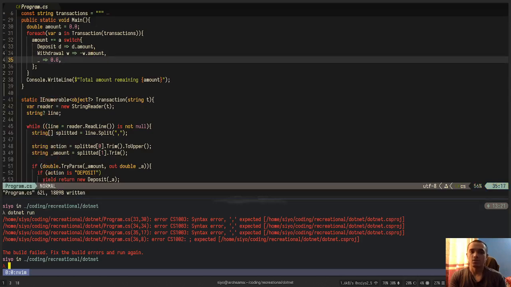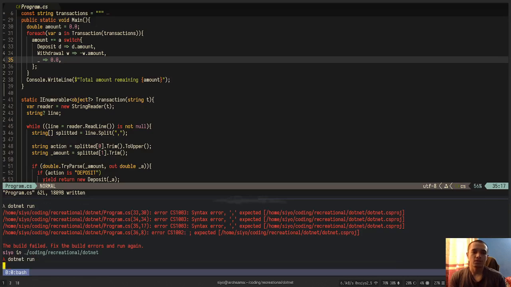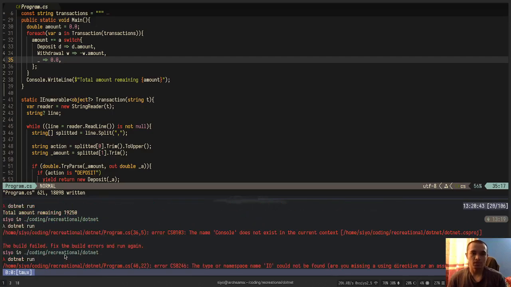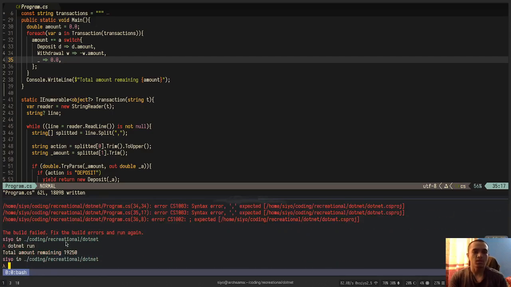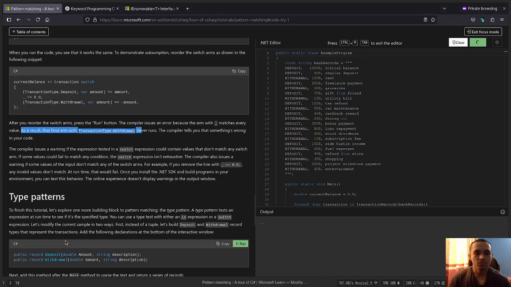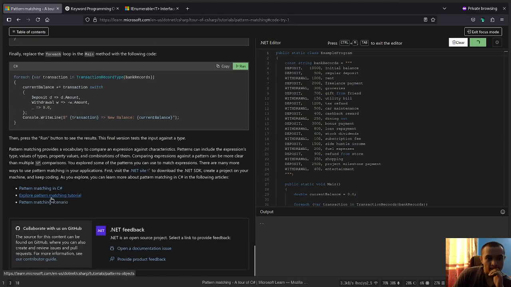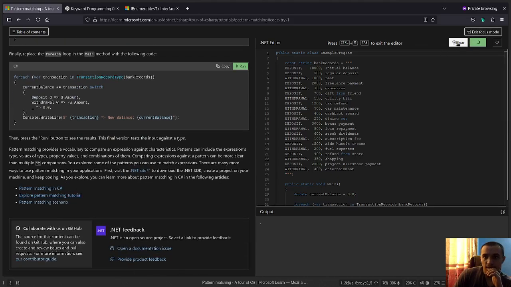Okay, this is something different than I've seen other languages do. Okay, 19250, yeah, this is the same. Okay, type patterns. Alright, so we even finished this.